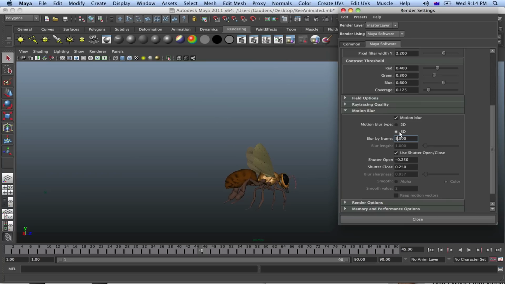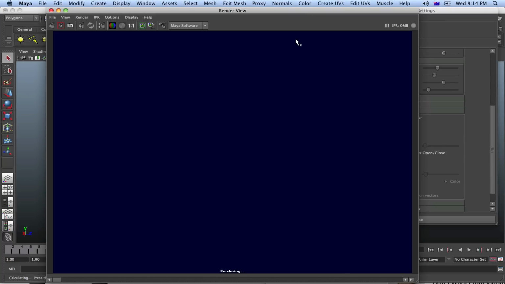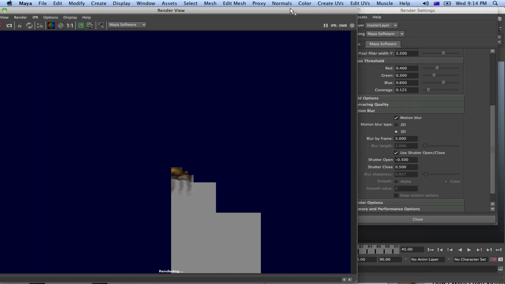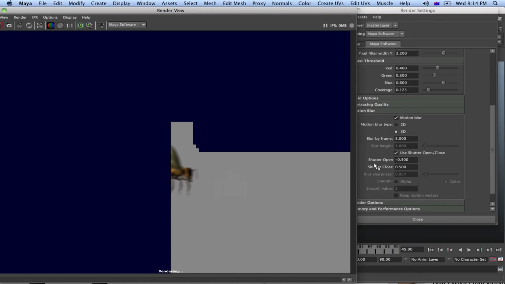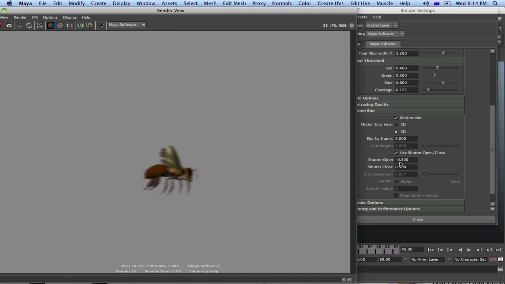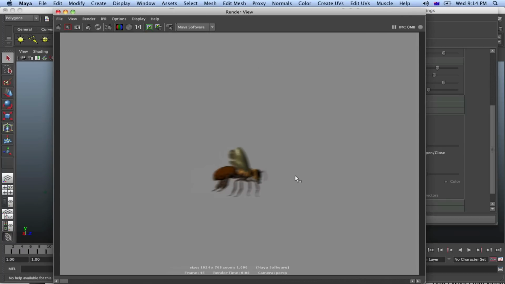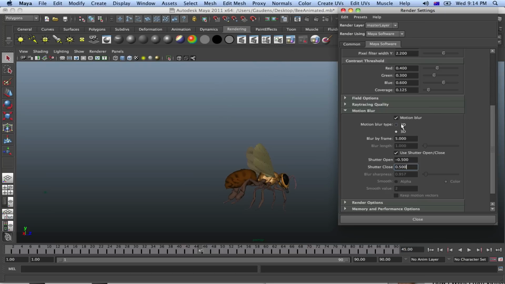And usually whenever I'm working, I don't mess around with all these settings because there's no need. I'll probably have to tweak a little bit here and there. Like the open and close, put it on 5, that works for me. Just go ahead and render it. I don't mess around with this too much, you know. I just put it on shutter 5, close 5, and it will render pretty good. As you can see, it's all blur. We've increased the blurriness. So, yep, that's how I do it.